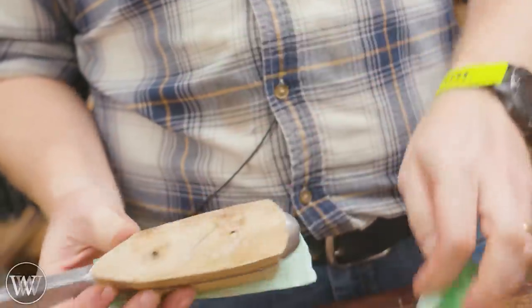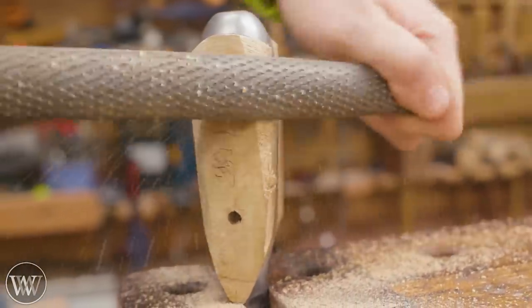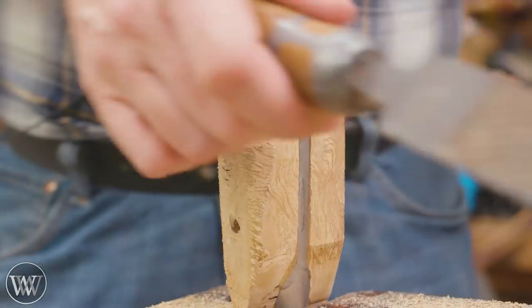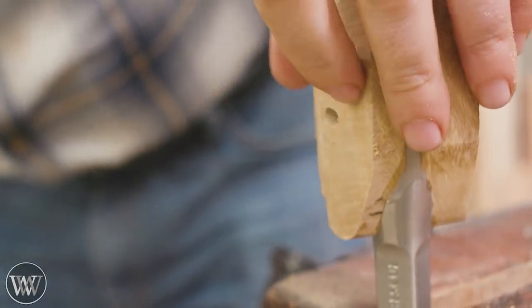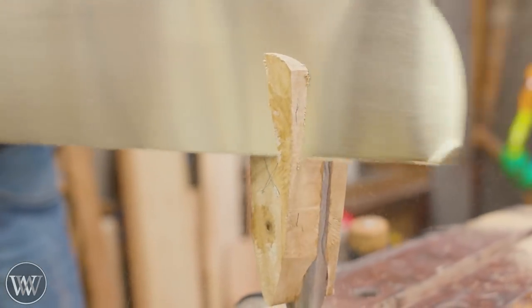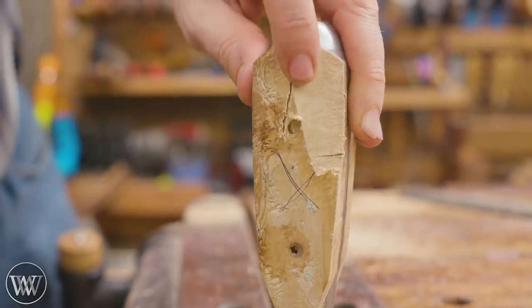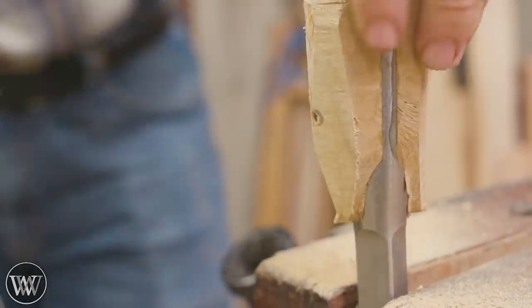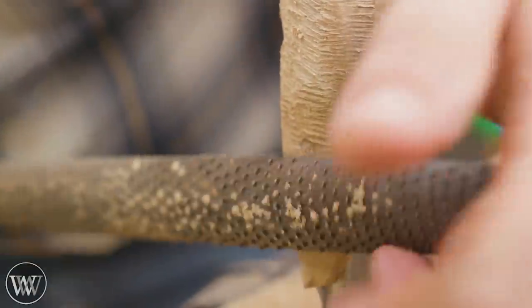They've been glued up and had long enough to set — now we can start taking them apart and running them down. My first thought was to just rasp them down with heavy rasps, but it was taking longer than I wanted. I dug down to see how far I actually had to go before hitting the pin, and I realized I should actually saw this down — because I made these a lot bigger than needed. I decided to go with the perfectly round profile, and to do that it's easier to saw off the large majority. With this live oak so wild and twisted, it really resists rasps and files. So I came down and basically turned it into a diamond shape, cutting off the corners — and that probably saved me a good 30 to 40 minutes of rasp work.